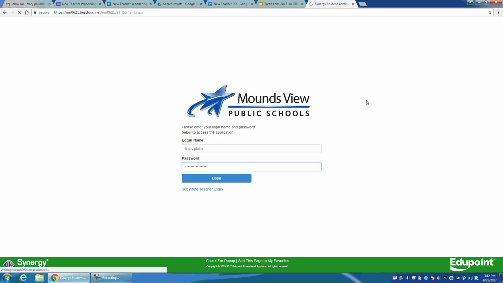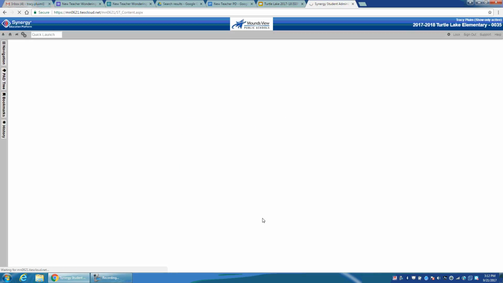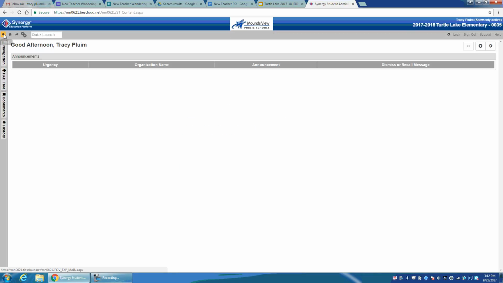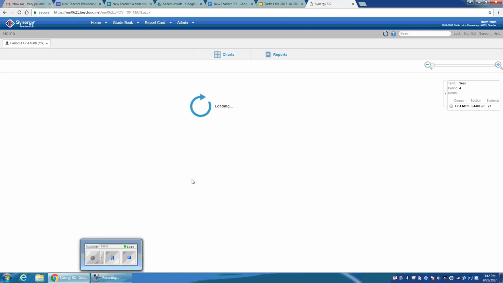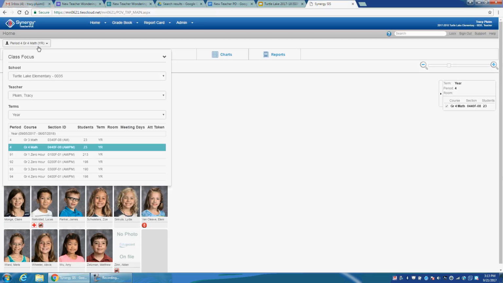Now as an ISF, you're going to see this screen. This is kind of the administrative level, so ignore that. What you will end up having is your teacher view, which will come up shortly. Here it is. So right now, as you can see, I'm in my 4th grade section of math. I have a 3rd grade section and then 0 hours. 0 hours are just the entire grade level in one snapshot. So I don't have any grading privileges with those groups. I can just kind of see the information for those students.